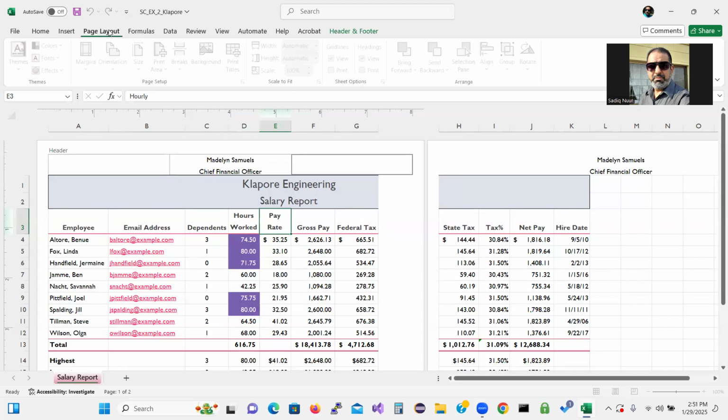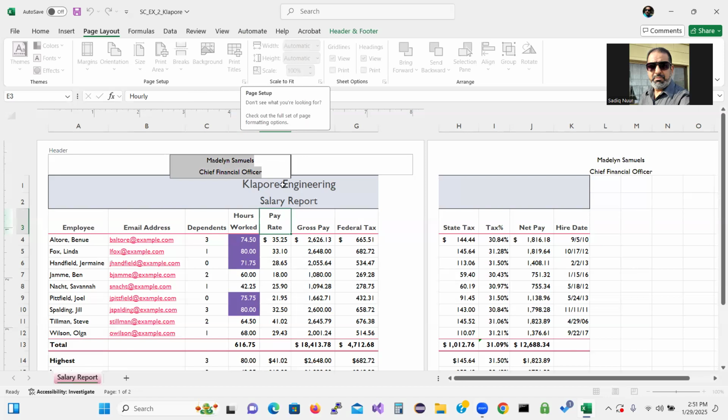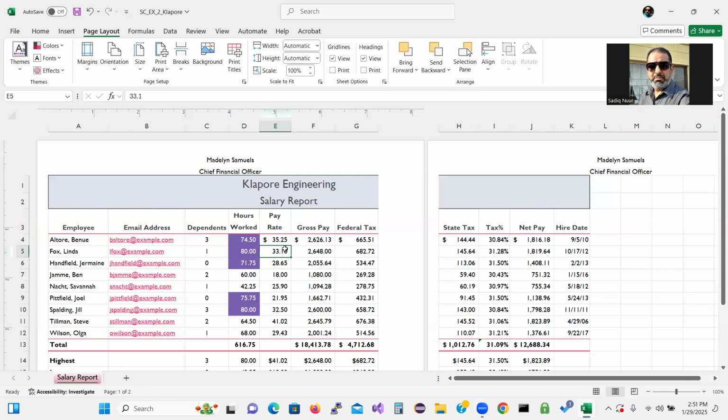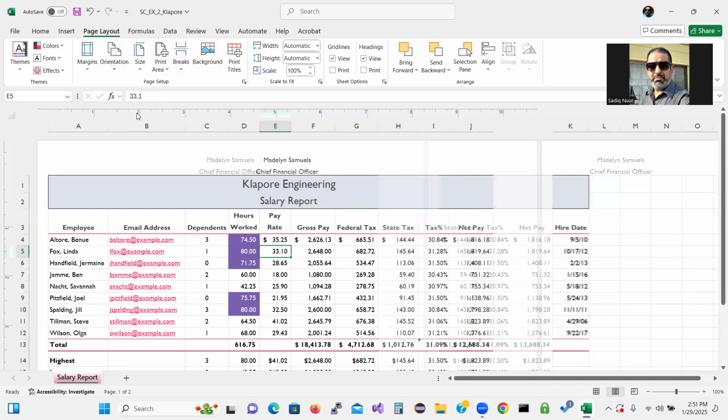Now we're going to go to the page layout, right? So before the page layout, because I'm inside the footer now, all the commands are not available. What you're going to do is that we have to be in normal, or click anywhere in the cell other than the header. So as you see, I clicked here. Now the commands are visible. Before they were not available. Then go to the orientation and change it to landscape.